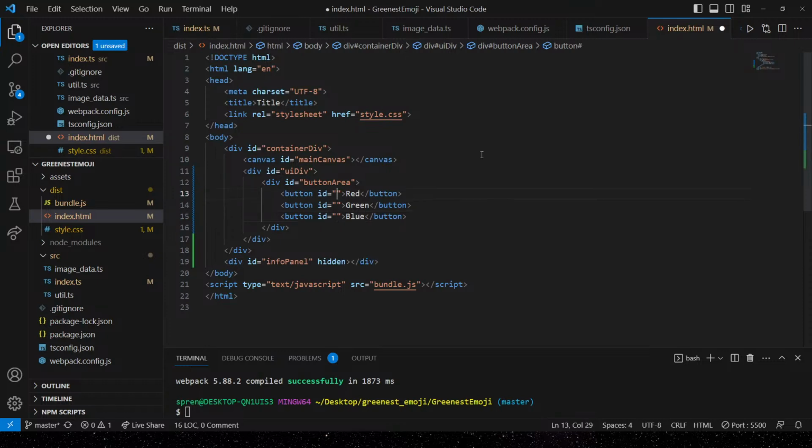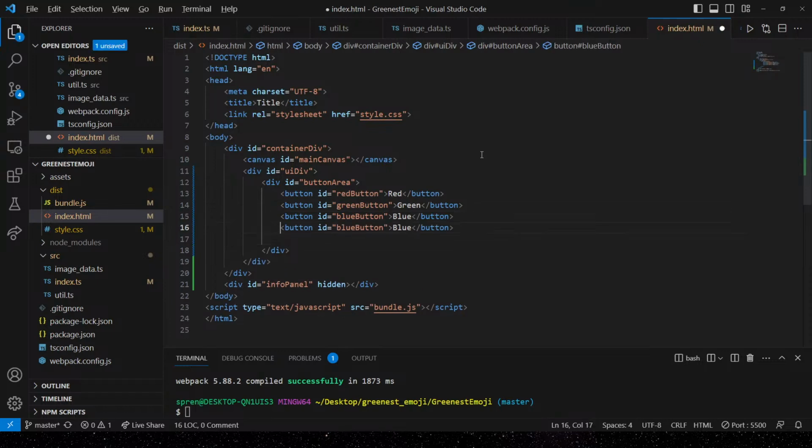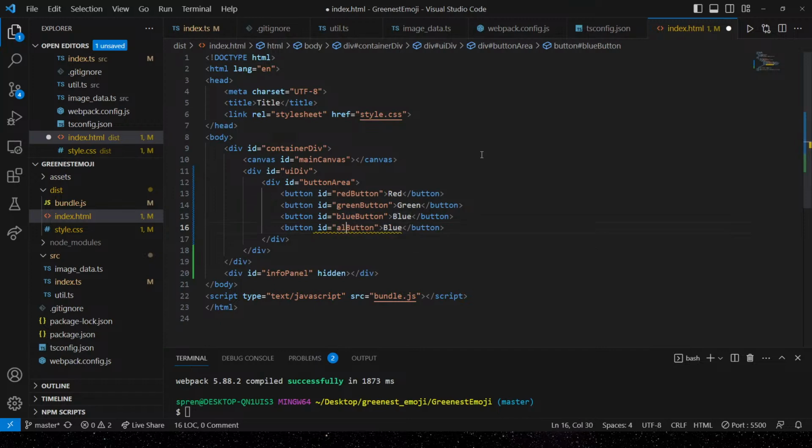Now, what should I call my various buttons, I wonder? What ID should I give them? What creative name will I come up with? Ah, yes. Hmm.